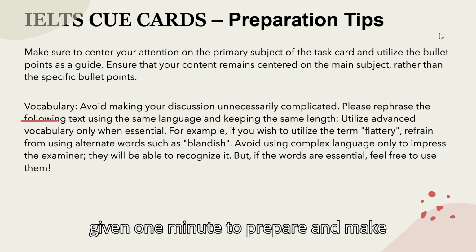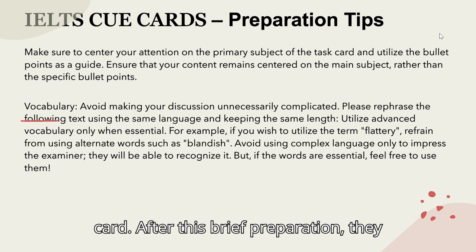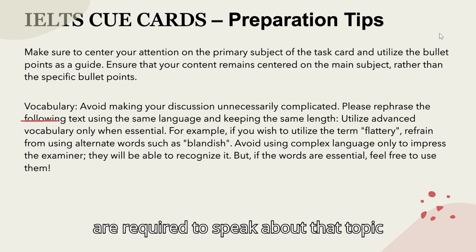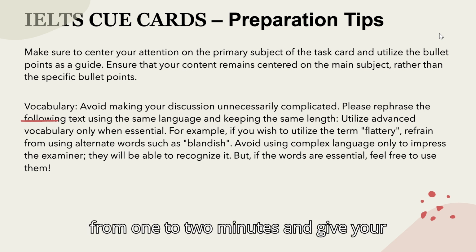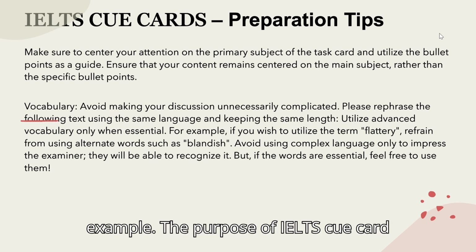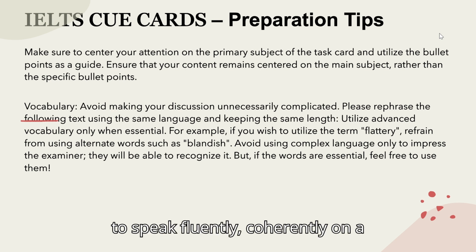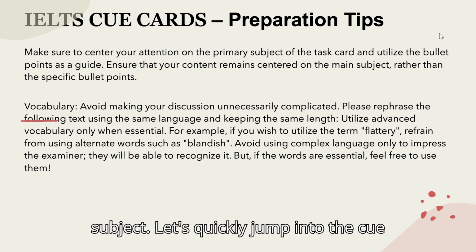Test takers are given 1 minute to prepare and make notes on the topic provided on the cue card. After this brief preparation, they are required to speak about that topic for 1 to 2 minutes and give their opinions, relevant information, and examples. The purpose of the IELTS cue card question is to assess candidates' ability to speak fluently and coherently on a subject.